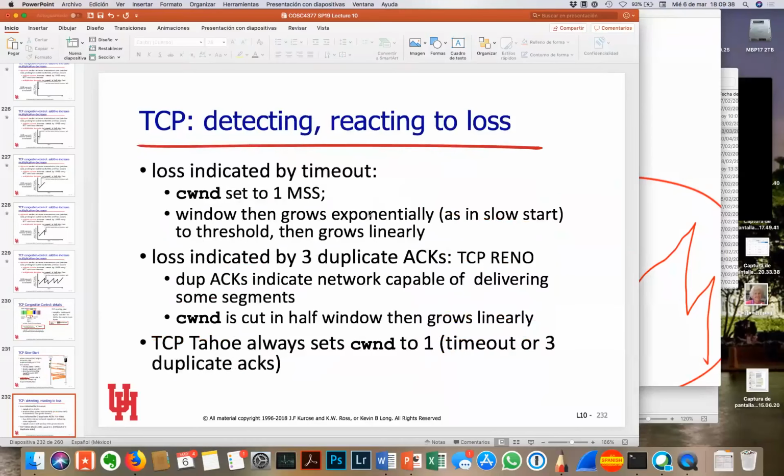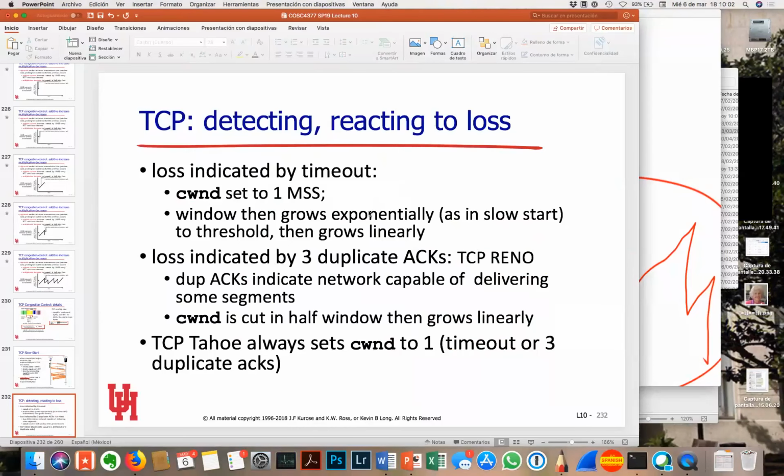There are names given to the various releases of TCP that occurred over the years that coincide with the name of the release of the version of Unix with which they were bundled. And Unix in those days used to be distributed by the University of California at Berkeley. AT&T owned Unix. They gave the University of California at Berkeley permission to distribute an essentially free version of Unix, but only to nonprofit and educational institutions. So we used to have to sign a contract with the regents of the state of California, of the University of California system, if you can believe it. And then we had a license agreement to get that copy of Unix.